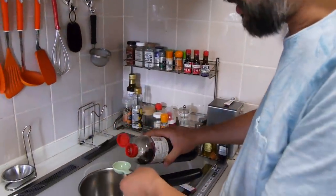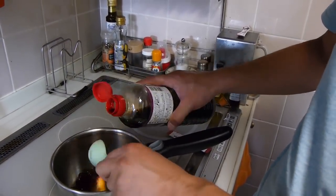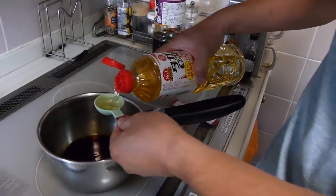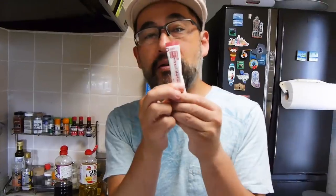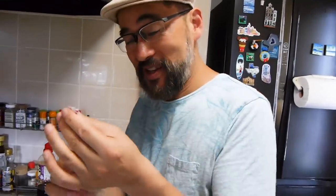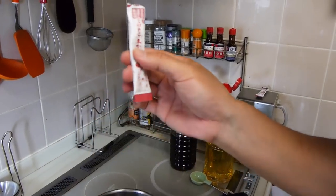Unfortunately, we don't have mentsuyu, bottled mentsuyu, the soba soup. So I have to make it by myself. But it's very easy. Use soy sauce. I'm gonna use 3 tablespoons soy sauce. And mirin. This is mirin. 3 tablespoons mirin. And add powdered instant dashi. It's a very easy way to make soup. I'm gonna use half a stick of this one, about 1 teaspoon.